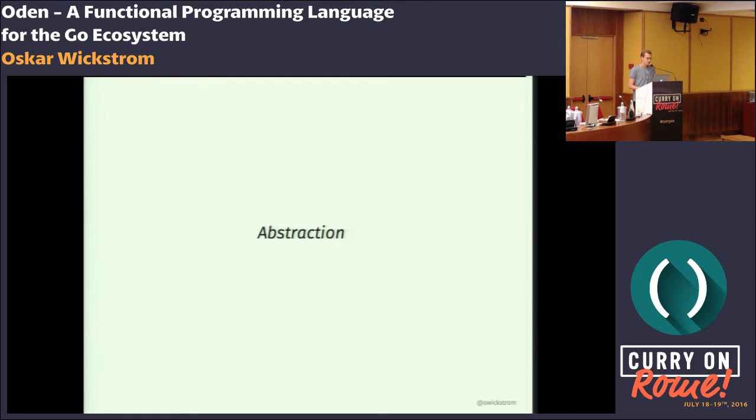Abstraction, I think, is missing from Go as well. I'd like to have something like a monadic maybe type instead of doing nil checks everywhere. Also, error handling. In Go, error handling is explicit. They have a panic feature, but mostly you're returning error values and checking them manually. So in a sense, that's good, I think, having errors as values, but the checking is very tedious and easy to introduce errors with.